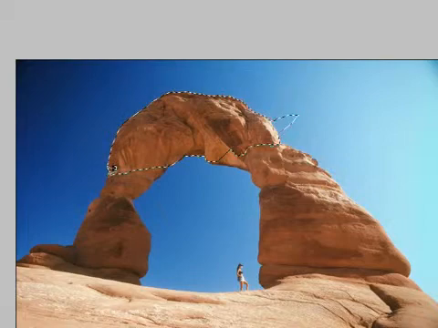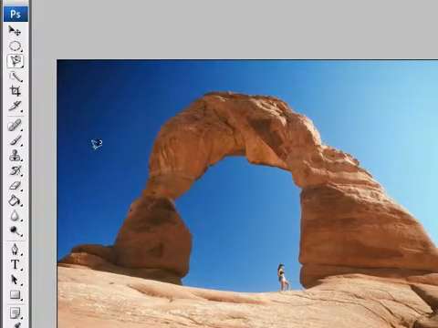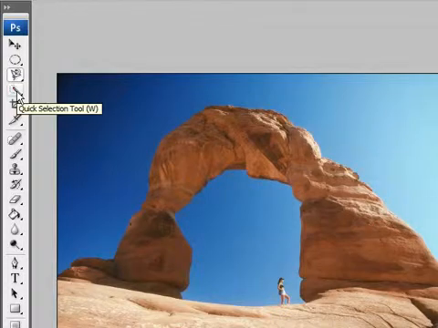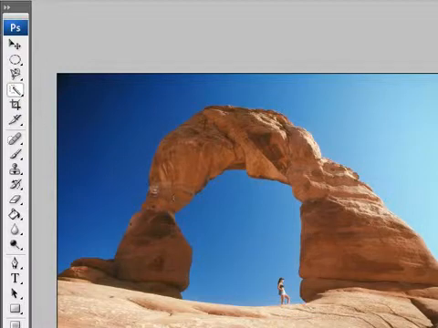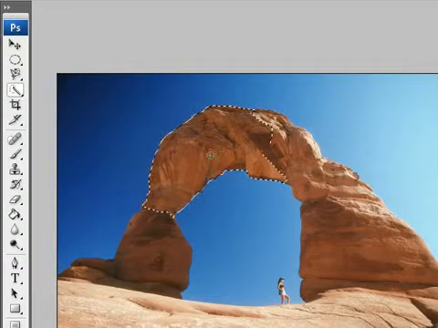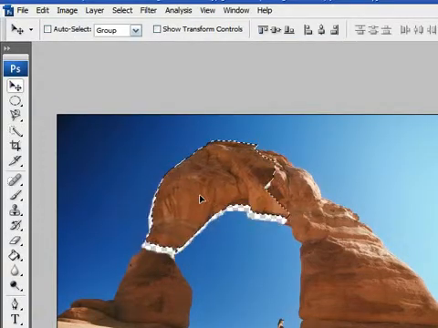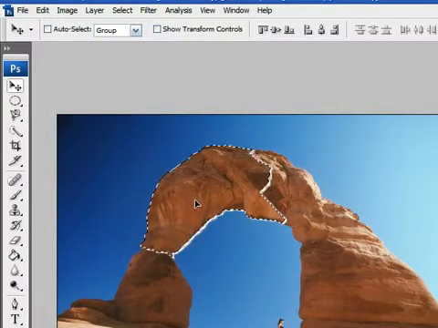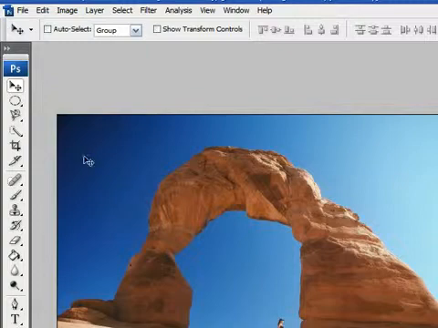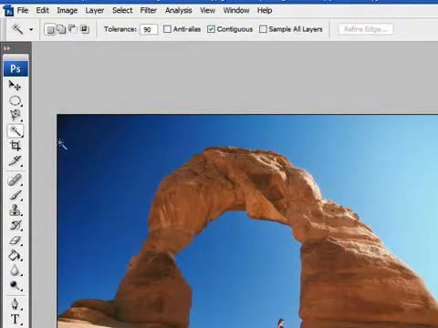Now the next tool you're going to use is called the Quick Selection tool. Again, this is one other tool to make a selection. Say you wanted to select all this canyon right here, or this arc, whatever it is. So you would pick the Quick Selection tool and copy all the similar colors. And now from here you can do many things with it, such as move. Like I said, it's the only thing we need to know how to do. The other tool in that section is called the Magic Wand tool, and it's much the same, it just picks the colors that are related to that color and selects all the similar colors.